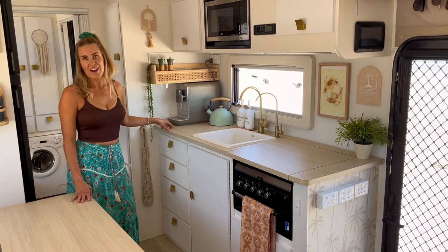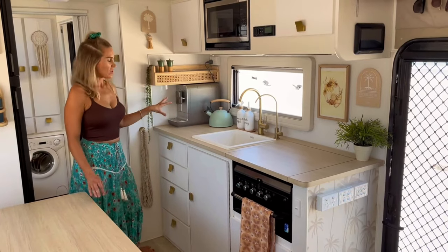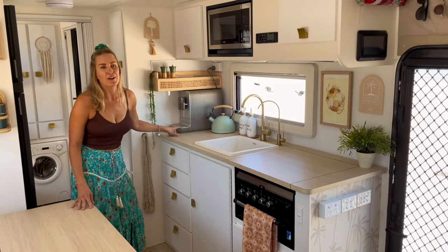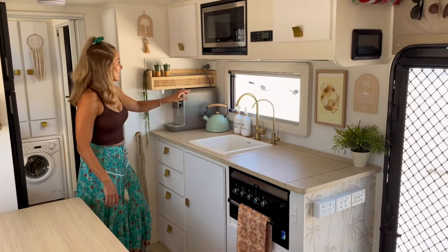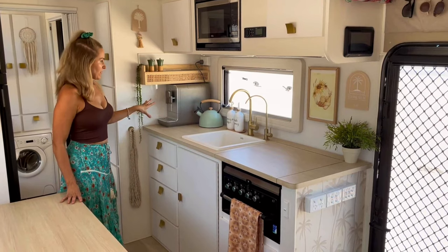This bad boy — my sweet coffee machine — will always serve us every morning, a couple of times. Stu and I are coffee fiends so we love it. We are talking about securing it to the bench, but last night we secured it on the bed between the pillows and I forgot to drain the water, so we slept in a wet bed. Maybe it's going to live on the bench from now on.